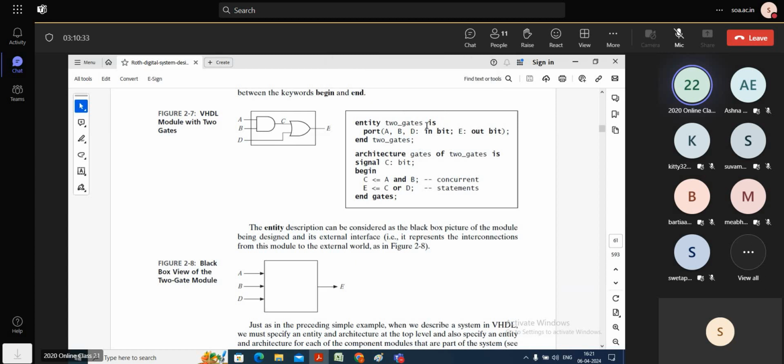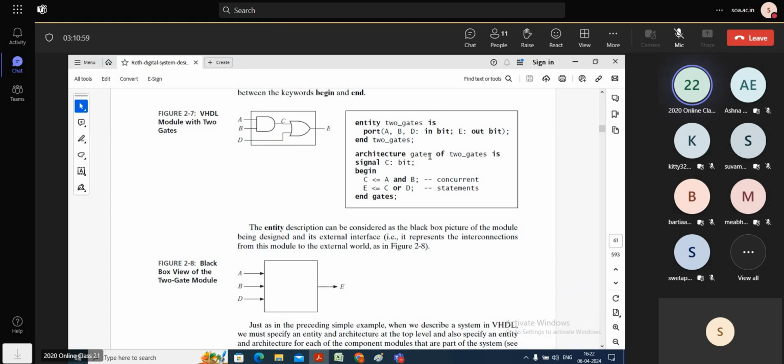So the entity keyword, then the entity name, and here the port declaration. After that the end keyword. Then after that you can write this entity name. Similarly, you have to do the architecture description. You have to use the architecture keyword. Then you have to write the architecture name.